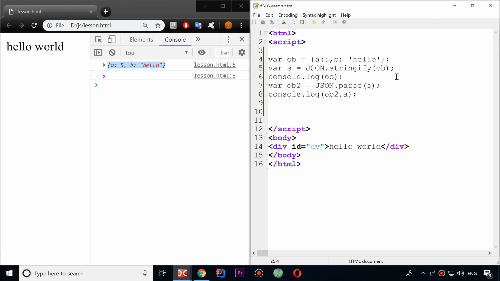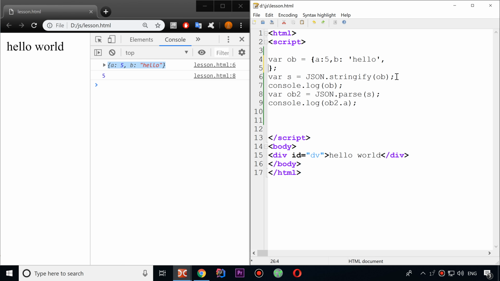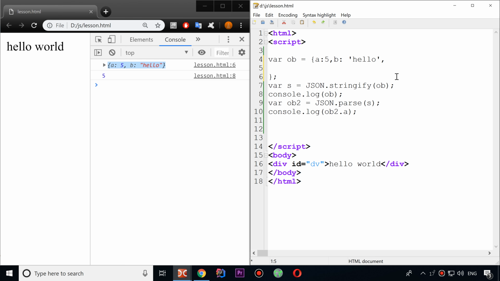So there is something that I want to show you also. Well, I can add some other properties to this object. Let's say I can have c. c can also be some object which can have a equal 5.